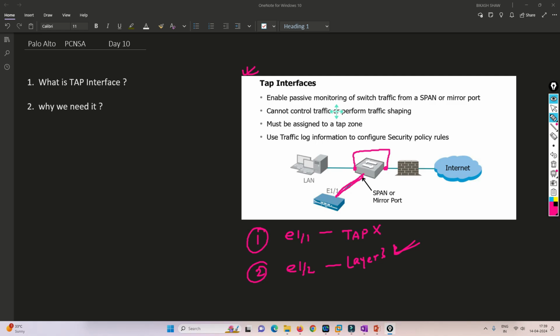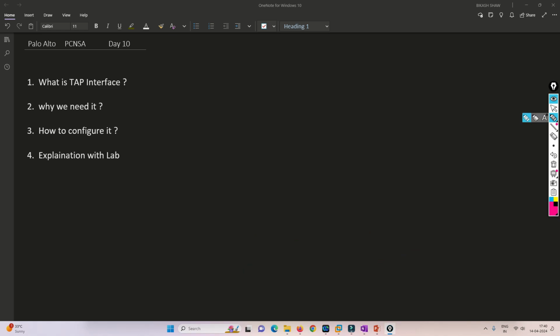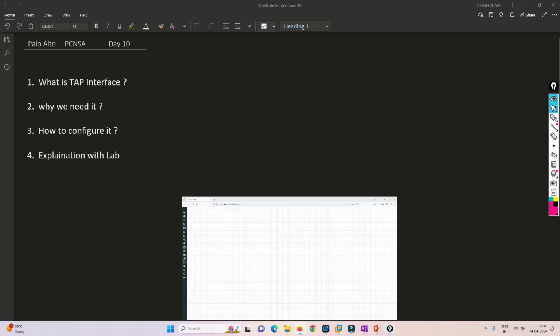So let's jump into the practical and see how it is configured and how we can perform this. So friends, let's move on to the lab and we'll explain with the help of the lab. Once we complete the lab, I'll explain how the logs are sent from the switch to the Palo Alto devices. So let's move on to the lab.